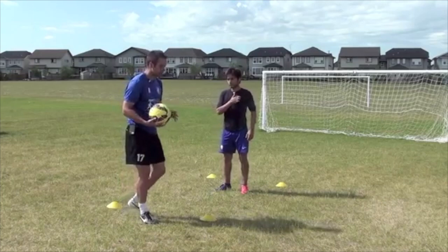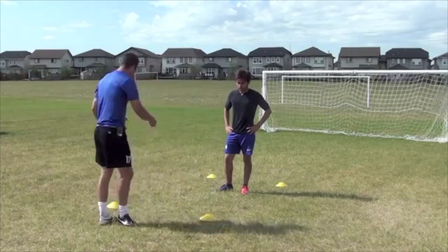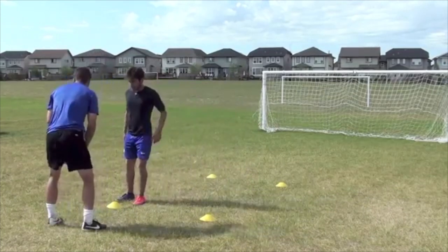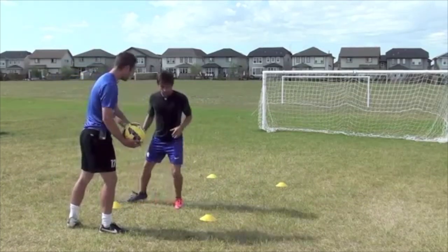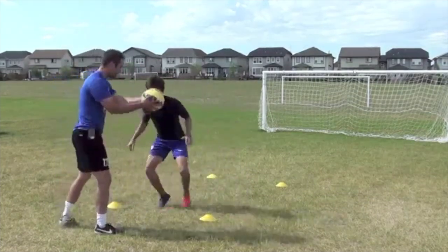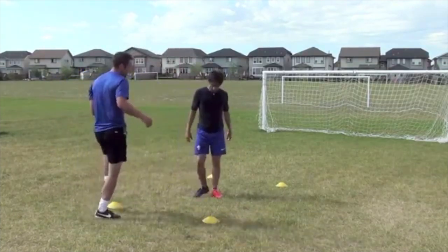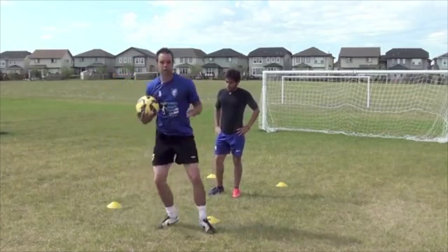The other thing that I mentioned is the footwork, okay? So here we're going to work back from cone to cone. So Marco's going to start here. Just show him the footwork. So here you're going to be quick over there. Show him the footwork, and back, and back, and back. Good, okay? So he's not just trotting, he's not just casual, okay? It's quick footwork, it's quick footwork, okay?